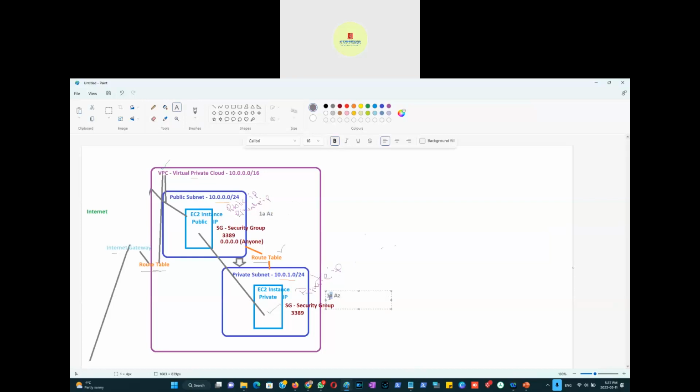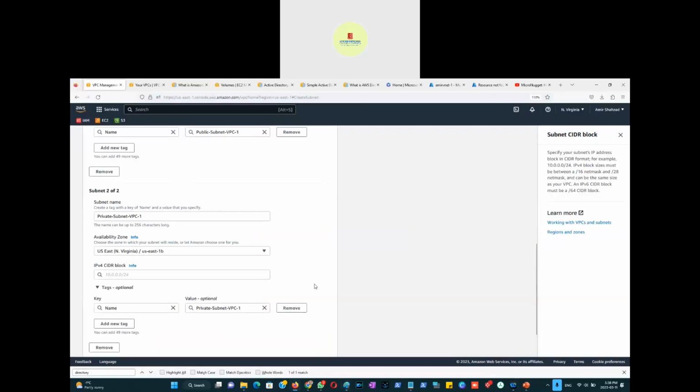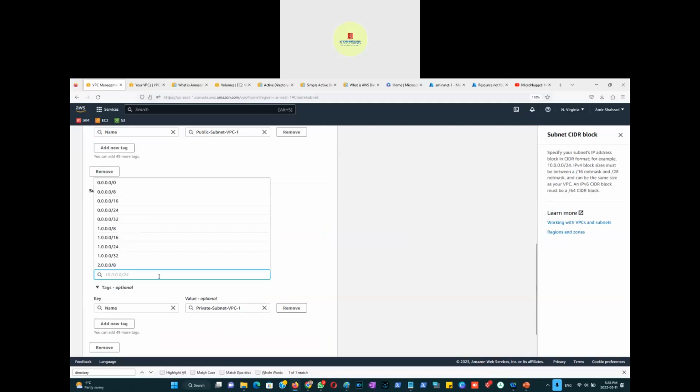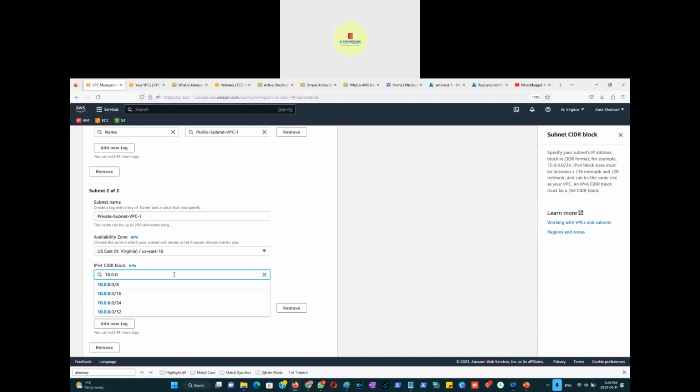This is also something that we can put to test and prove that if subnets are on different availability zones, then route table will still work for them and machines will still communicate. Okay, availability zone 1A, 1B. And we need to give an IP range according to our plan here.